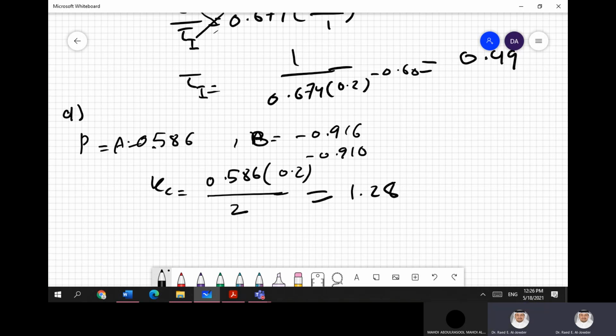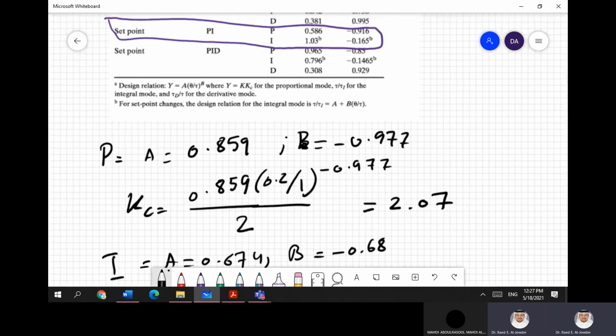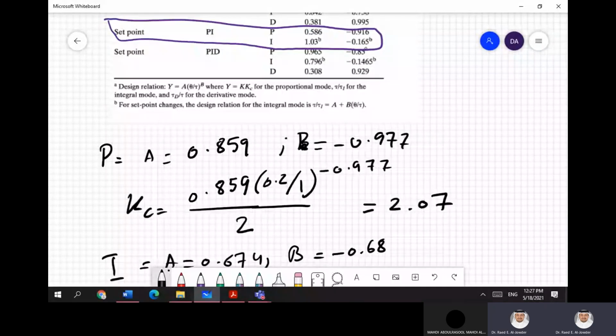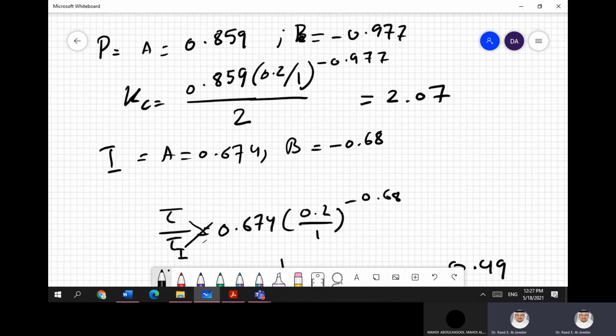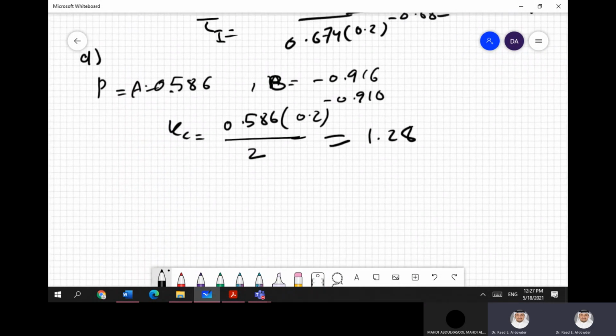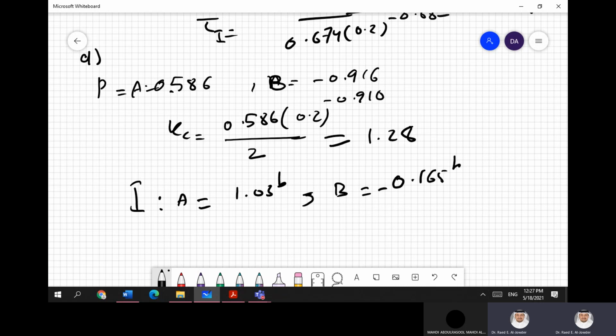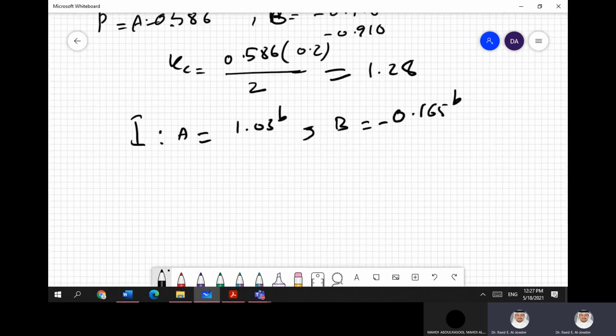For tau I, you have to be careful. Why? Because as you can see, tau I has a superscript B, which means that you have to do it according to B. So in this case, A is equal to 1.03 for set point, and I'm putting B just to remind you that it's different from the way we did it before, and this is minus 0.165 B. So now the equation is different.